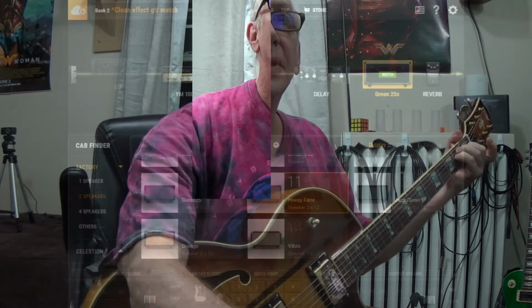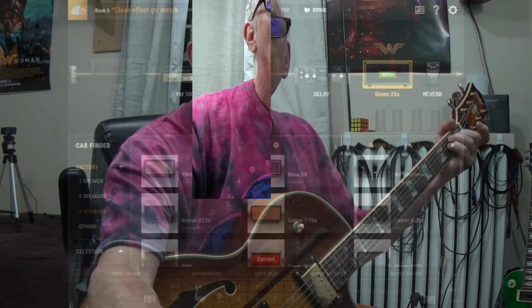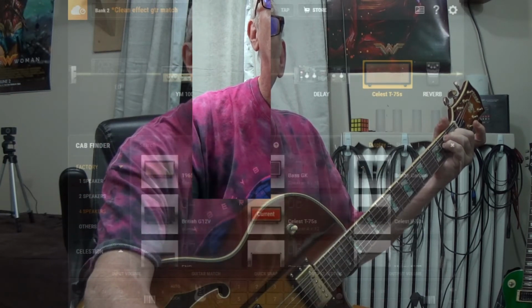Vibro Lux, Hot Rod, 2 speakers. Bass, highway, greenback. There's the orange for the British. Clean. Yep, I want to go big. I like the greenbacks. They do sound great, but I have been experimenting with a lot of other sounds. The Celestion T75s.